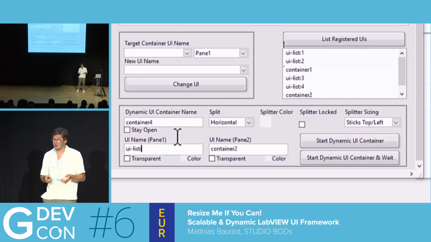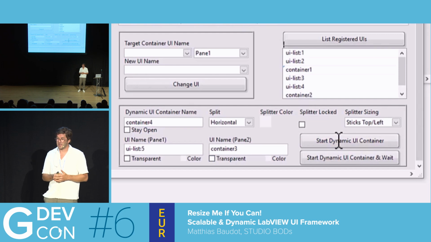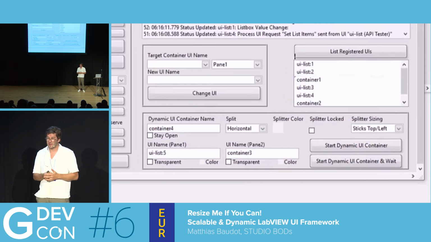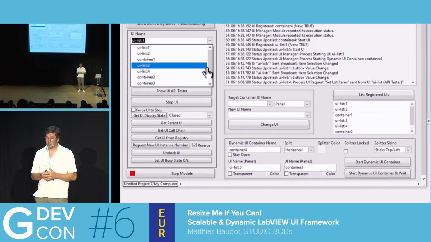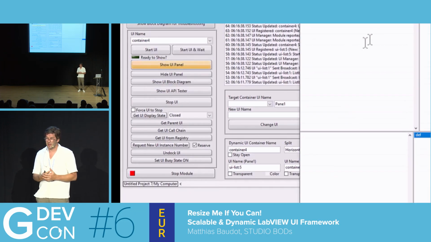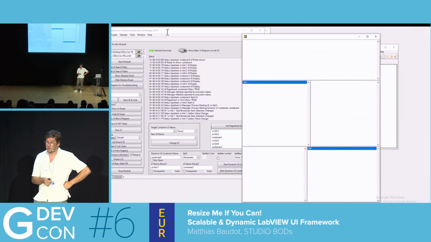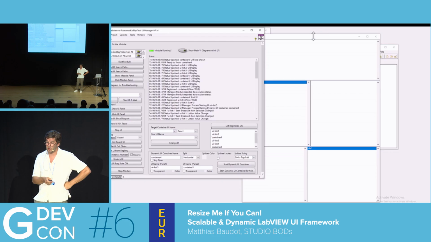I create another container, horizontal, with a 5th instance of my UI list, and my container 3 at the bottom. I start that, and the container 3 disappeared, and now it's going to show in the bottom pane of my new container that I just dynamically created.